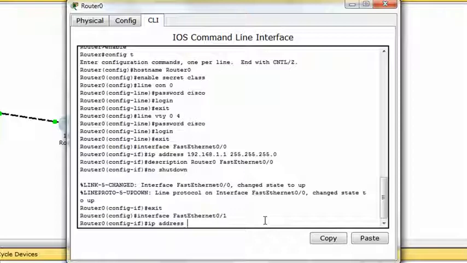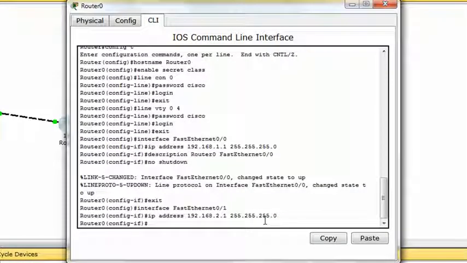Except this time use 192.168.2.1 for the IP address. And for the description, you can use router0 fastethernet0/1.